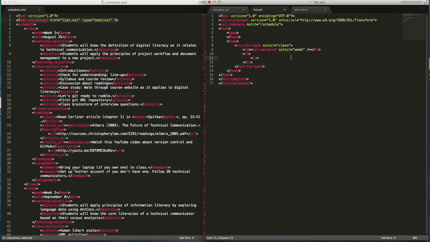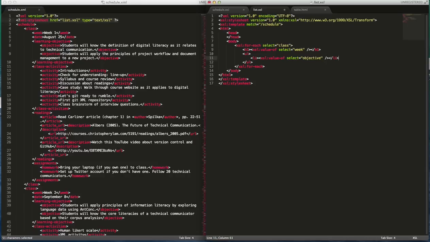I'm going to do something incorrectly on purpose for the purposes of illustration. We want to use the value of tag, so XSL value of, and if we want to display the content inside of the objective, it would make sense for us to do this.